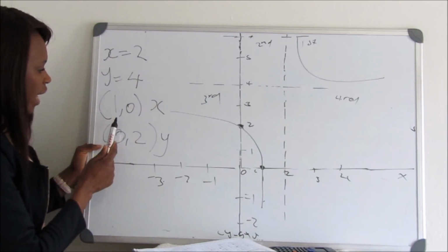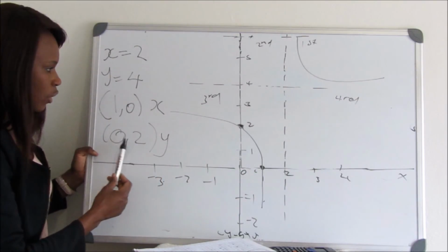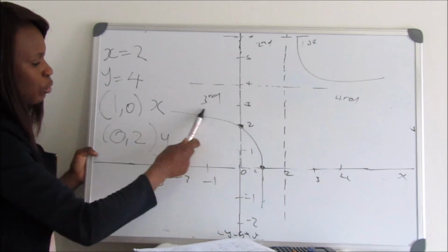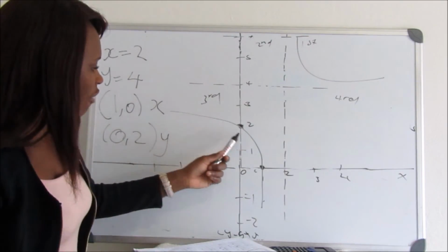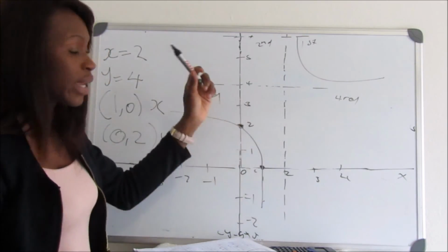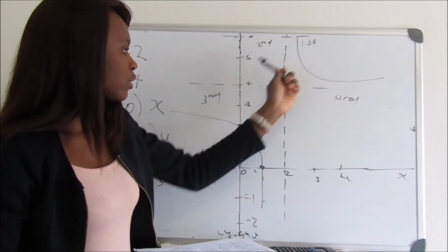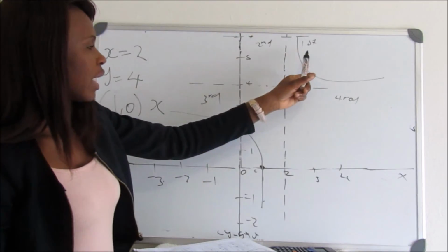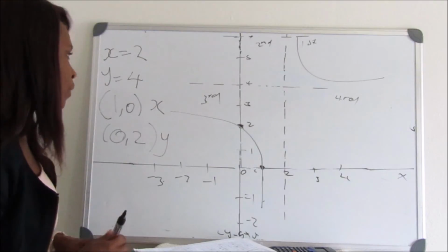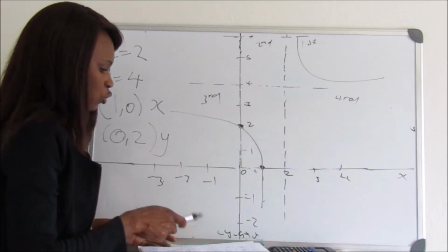Then after drawing the asymptote, you now have to plot your x and y intercept, of which your x-intercept is 1:0, which is this one, and your y-intercept is 0:2, which is this one. Now you just join the 2 points and make sure that your graph, when you draw it, does not touch the asymptote. Then you do the same on the third quadrant, because we already know that our graph has to lie in the first and the third quadrant. Then this is just a rough sketch, guys, of how our graph should look like.